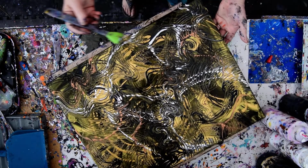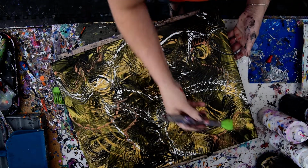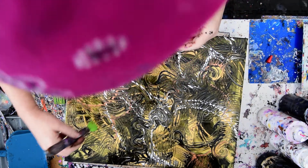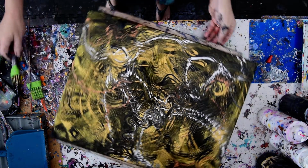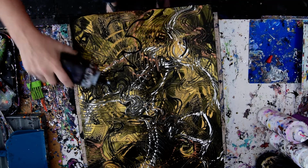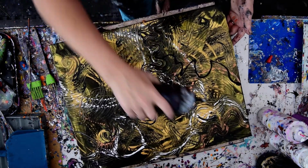Little spiral never hurt anyone. Couple even. It's pretty busy. I could still dump my dustpan on there, but maybe I'll use that for background for something tomorrow. Or maybe I'll put some black on there and be happy. Or not.